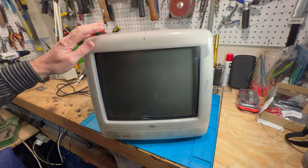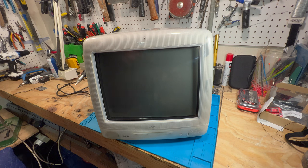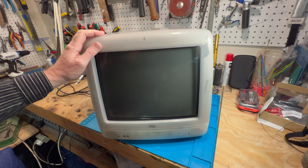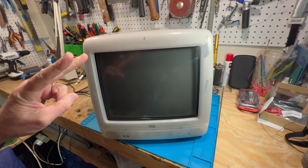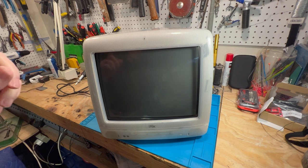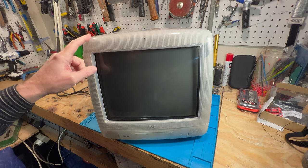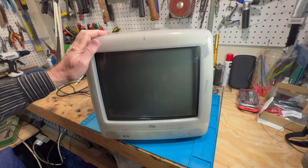We're going to take the old bezel off, and I just recently acquired a new old stock inner bezel for the iMac G3 slot load. But I not only have one, I have two of them. One I'm going to save, maybe to replicate it. But this one, we're going to change and bring this Dalmatian back to excellent condition again.